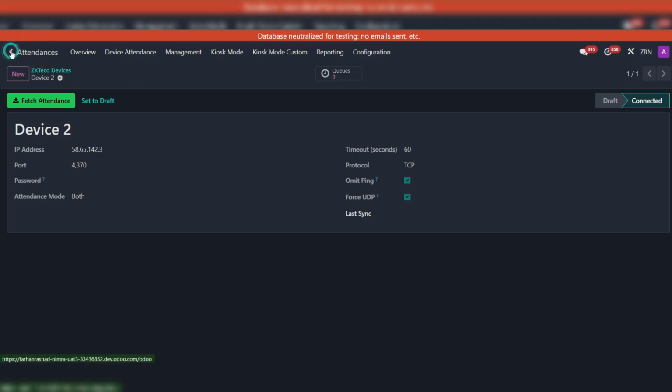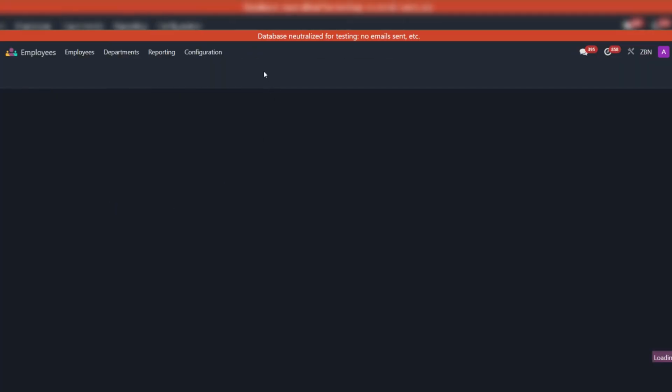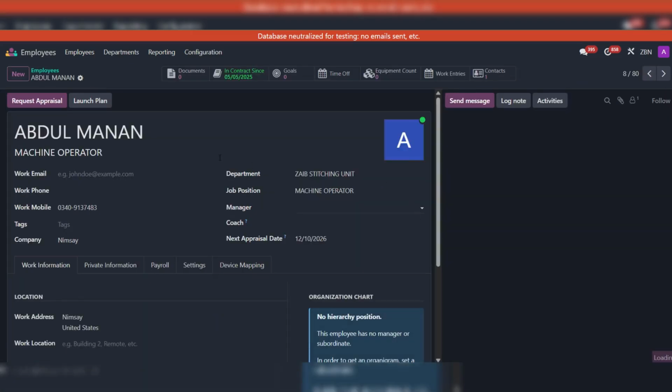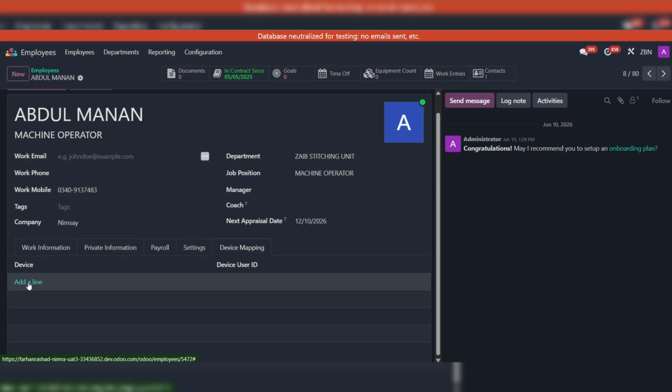So I will go into the Employees application, and here we need to map the employee IDs with the device. Here is the option Device Mapping. Here I add a line and select the device. If there are multiple devices, we can configure all the devices.